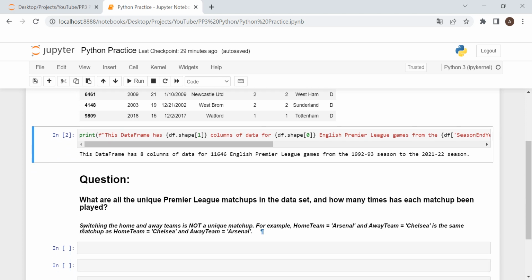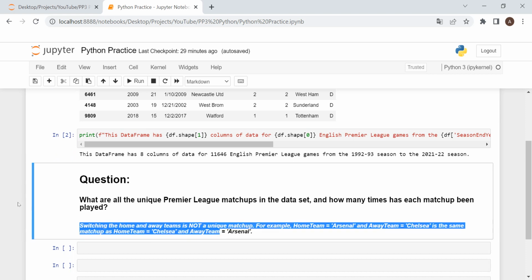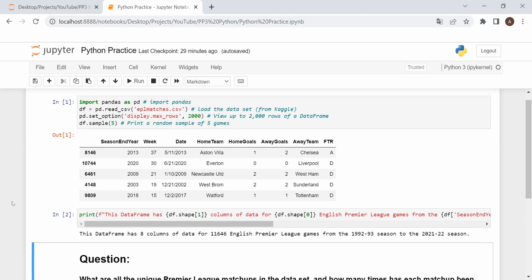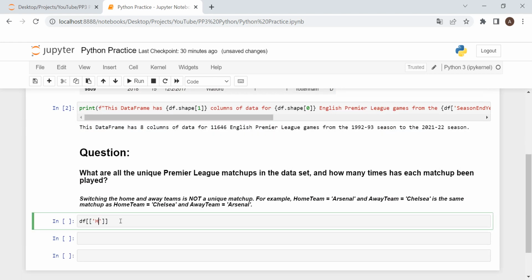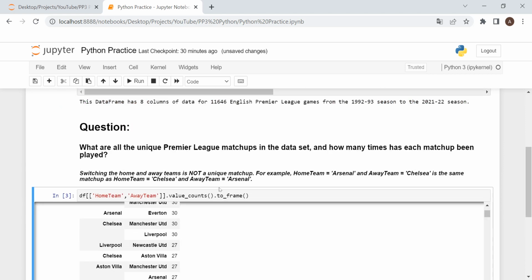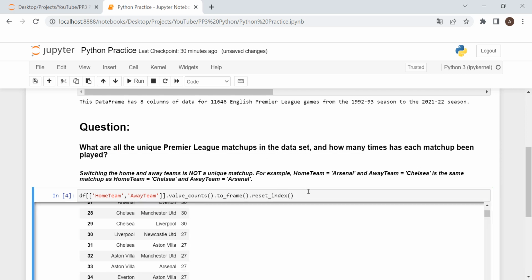So what makes this question a little bit trickier is the unique values or unique combinations of the home and away teams. We want to make sure we're not double counting here. And to demonstrate this problem, let's run a simple value counts and get the unique combinations of home and away teams. So dot value counts. And then I always like to put these into a data frame to make it a little bit easier to read. We can reset the index. And then let's sort these values so we can find our problem.